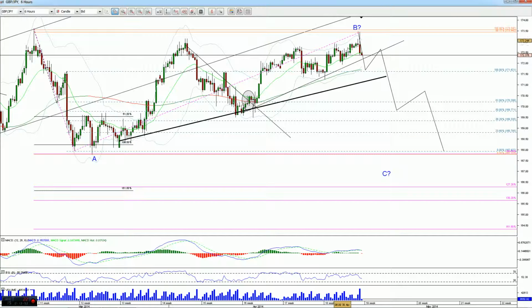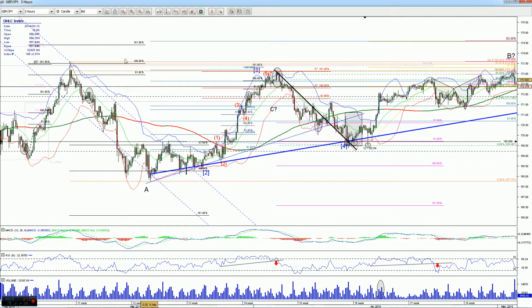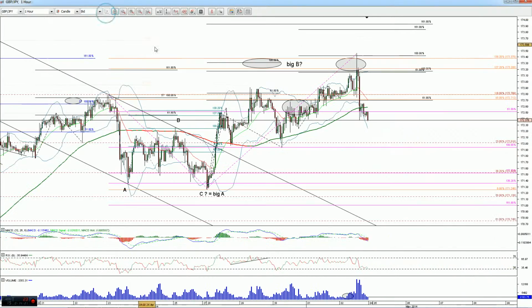The signal is developing. The market may make a 5 waves down in order to complete a C wave. Okay, so that might be a strong downward move if this is right. So now I will try to monitor it and try to find other opportunities to enter into a short position if this downward move is still developing. Okay, 1 hour chart. This is the area where we entered into this position. I hope you have entered into this position.